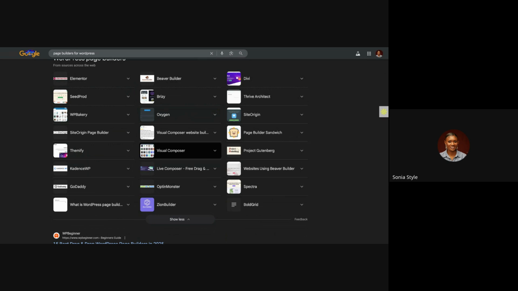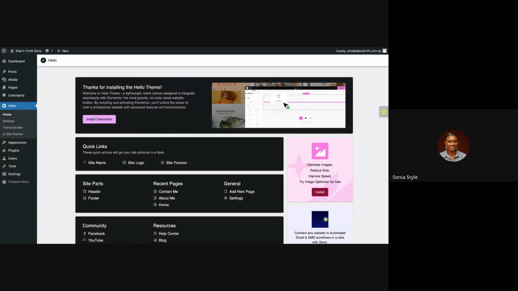And there's something I want you to always understand about the relevance of something. When something is relevant, it means that there are more job opportunities in it. So there are certain people that when they reach out to you, they will tell you, I want you to design a website for me using this specific page builder, right? Using that specific page builder. So your plugins are what give more functionality to your website.